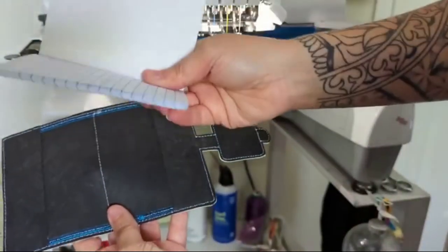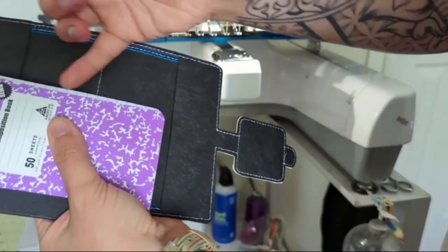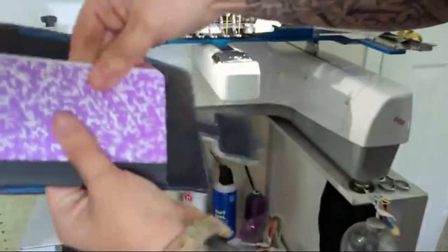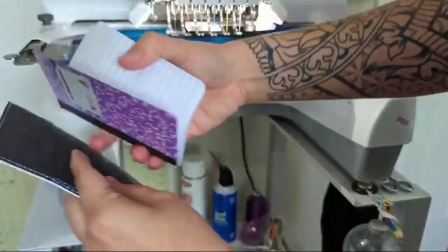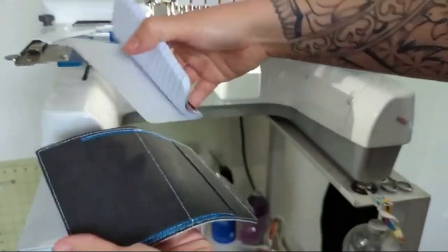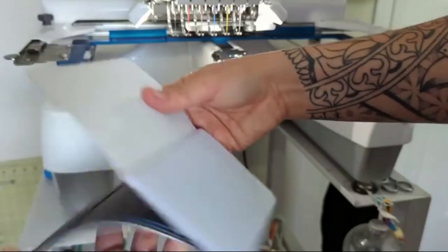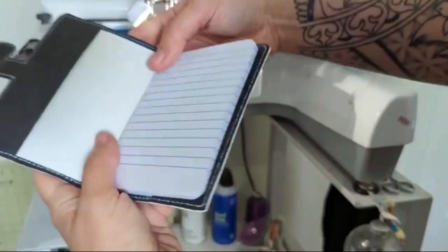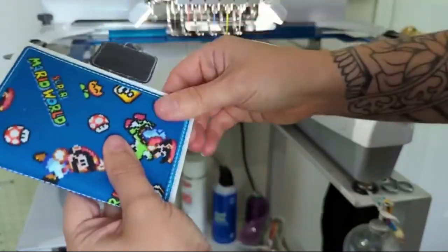Okay, then you open up your notebook. Grab your mini composition book. I trim a couple of millimeters off the front and back cover of my notebook. I like the way it fits better. It doesn't squish so much, in my opinion. Your mileage may vary. Put this side in here. Open it up. Put that side in there. Close it. Smush it to where it lines up nice.